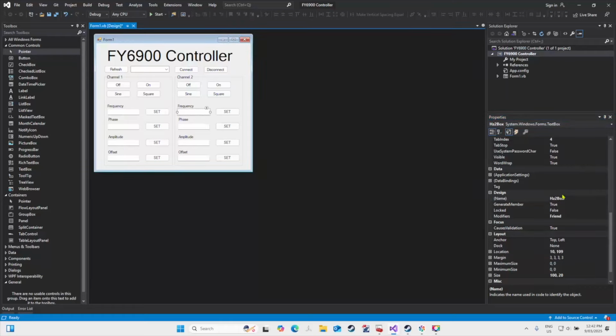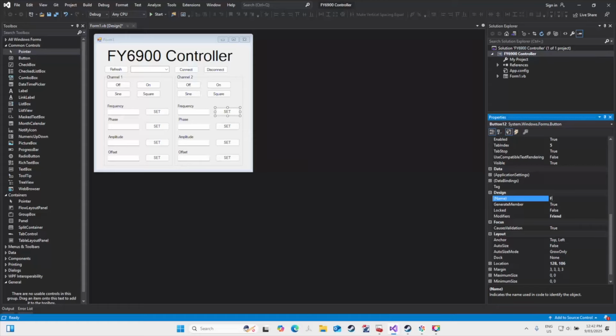Actually, let's call this freak2 box. Oops, it's not a button, it's a box.